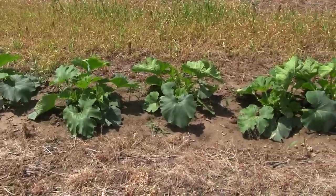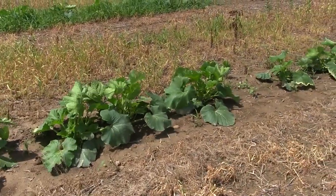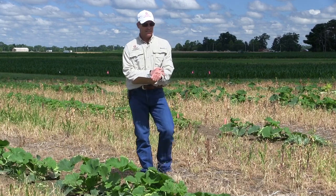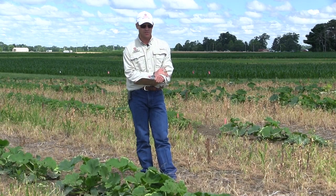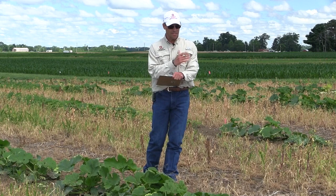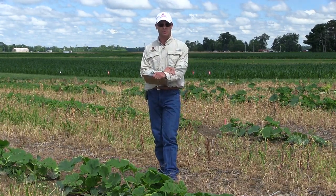And then one thing that surprised me, this product has also been registered in soybeans for a number of years, and we're getting pretty consistent and good grass control throughout this trial with the pint of Reflex, and that's something I need to do a little more investigation on and ask some other researchers what they've seen, because to me that's pretty unexpected to see this level of grass control from a pint of Reflex. But, you know, it could be possible. It's providing good grass control in here, but pretty unexpected in my opinion.